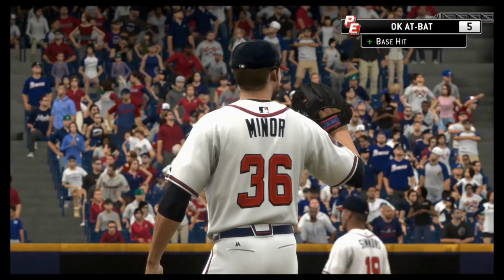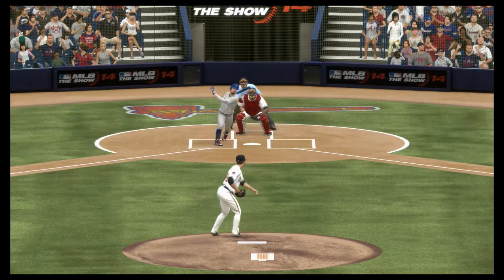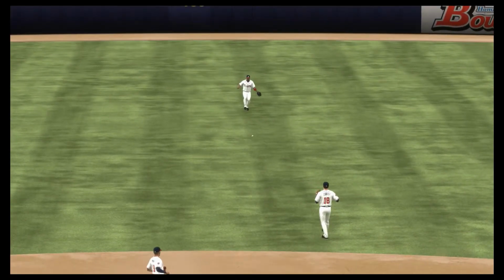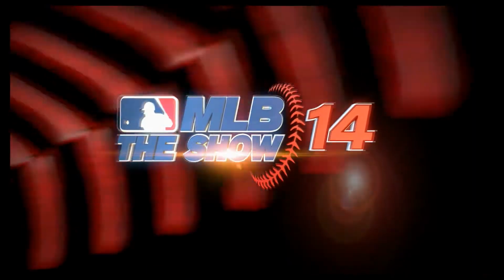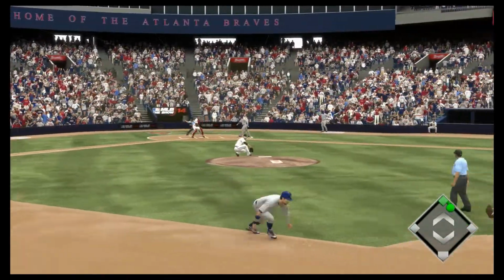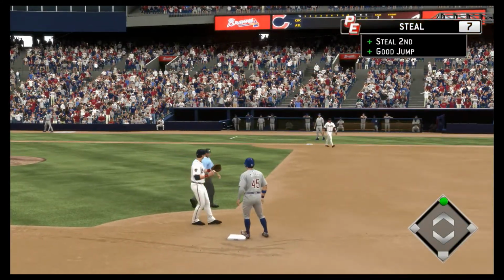As we look at that again, this is not a bad pitch by any stretch. If he throws this pitch 10 times, I bet he gets him out 9 of them. But here you just have to... Being used as a pinch hitter last night. Runner goes. Pitches a cold strike. The throw. Way late, and he's in there easily at second.